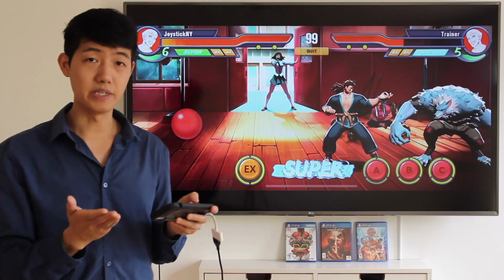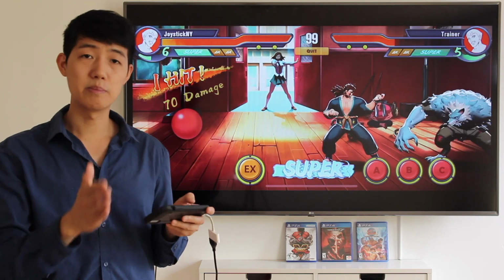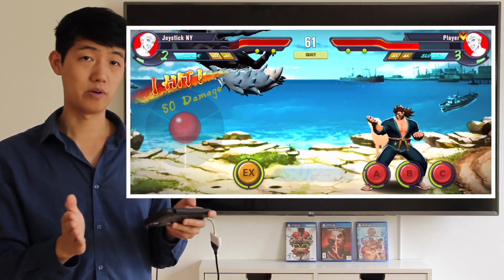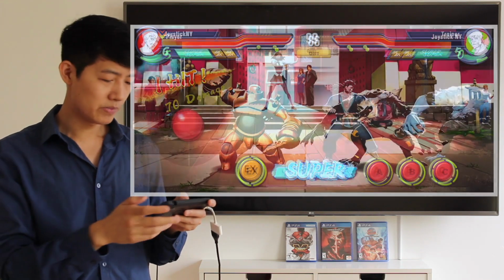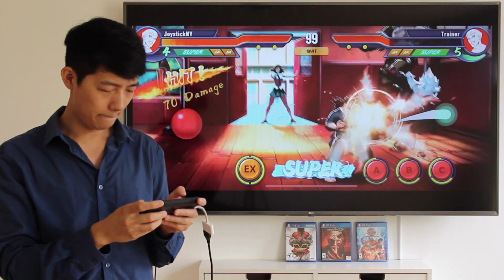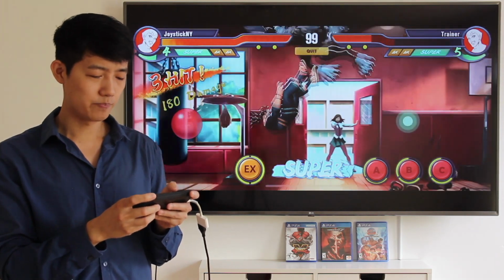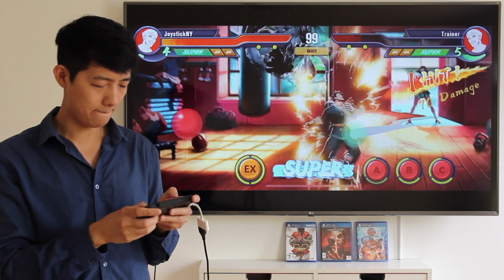Next, let's talk about B. His B move is a jump in rolling attack. Keep in mind, this does not jump over 5-ball, but it will jump over like long range low attacks. So what can you do after B? After B, you can do a back swipe into an up swipe and tap coming down. So let me do that again.